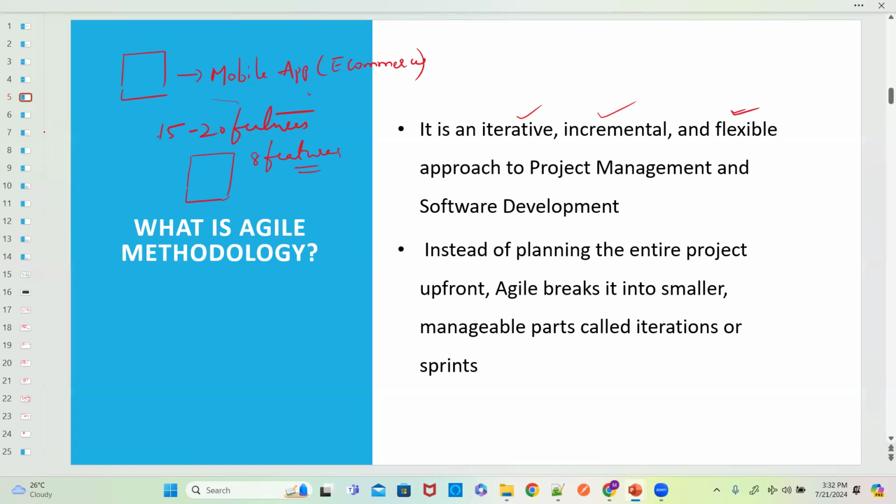For example, before Agile methodology, there used to be the waterfall methodology. What is waterfall methodology? The business team will try to get all the requirements from the business team, and once the requirements are clear, they will lock them. They will not accept any new changes. They will lock the requirements and then they start developing. And if the client business team comes to change the requirements, they will not accept.